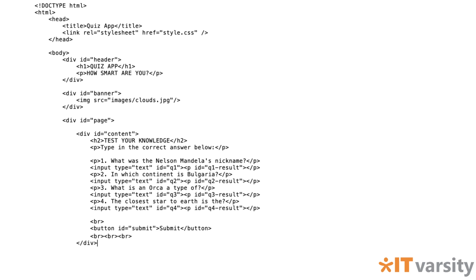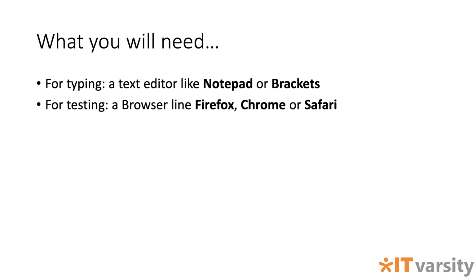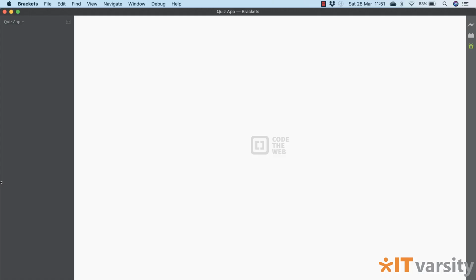Okay, so that's the first thing you're going to need. The second thing you're going to need is a browser. Just about any browser that's on your computer, whether it's Firefox, Chrome, Safari, Microsoft Edge, or even Internet Explorer. And that's about it. Surprise, surprise. That is all the software you're going to need to start developing your app. Now, I've downloaded and installed Brackets, and I highly recommend you do that also. I'm not going to get into how to download and install it. I mean, it's a simple download, double click the file, and then let your computer do the rest.